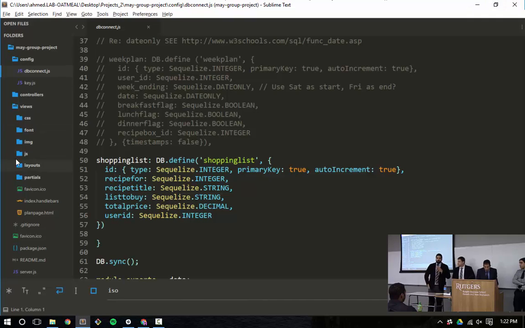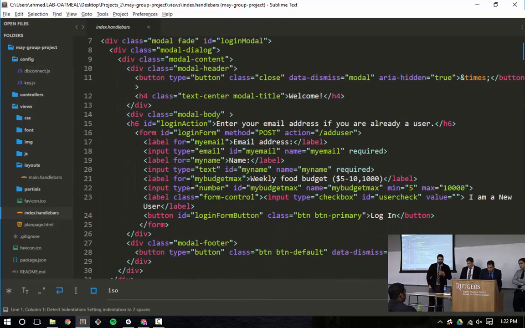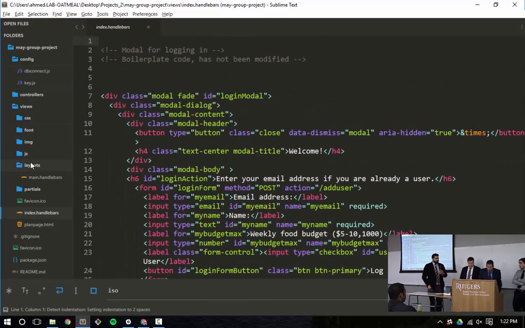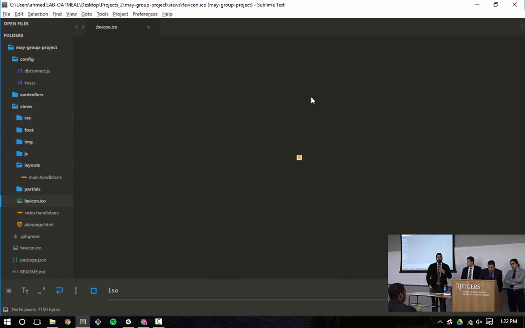So for the SEO, we did your standard keywords and meta tags and whatnot. We also created a bunch of social media pages to help the ranking. That's right. The favicon also.